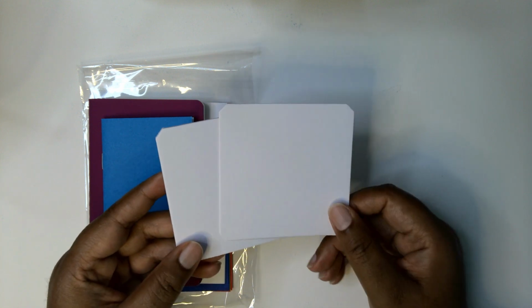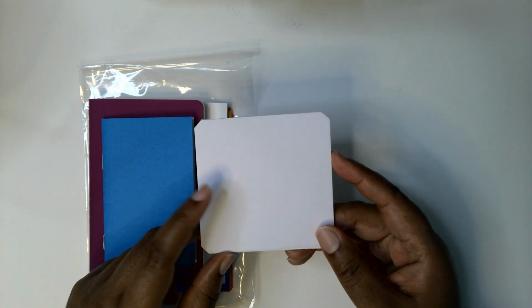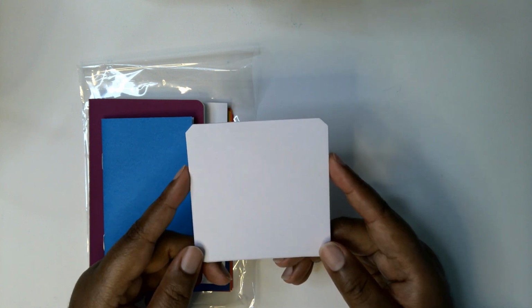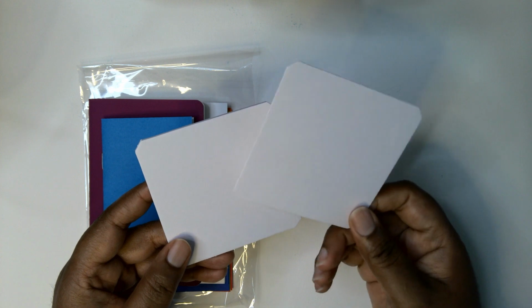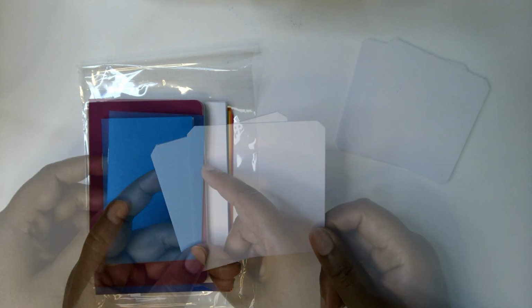You can work on the front and on the back, and the permanent marker does not bleed through these, so they're a wonderful thing to start off with. You can also do something called artist trading cards. So what some people like to do is they'll create their own artwork on here, make sure they sign it on the back and date it, and then they'll trade them with another artist.